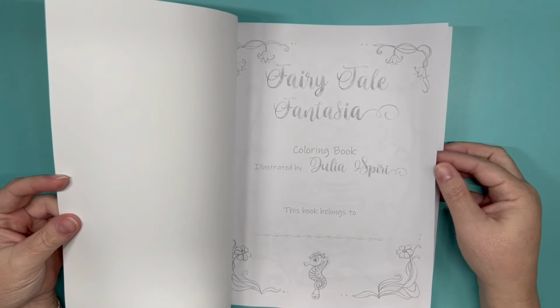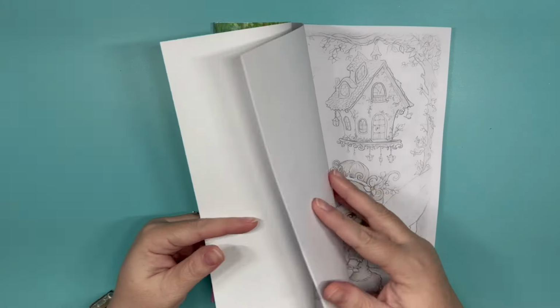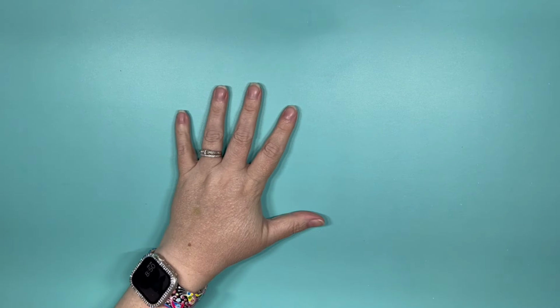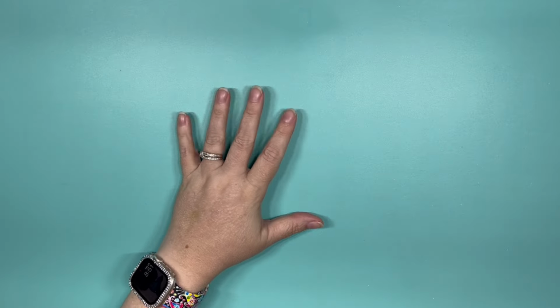So yeah, Fairy Tale Fantasia coloring book illustrated by Julia Speary. That's the cover page. So that is very, very cute. Now, I got some fun new Happy Planner stuff.